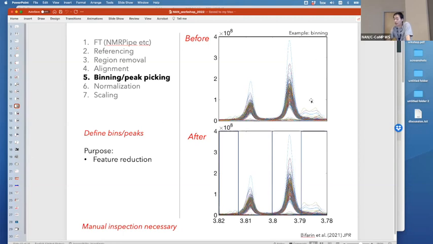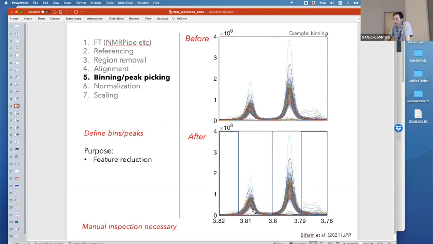If we look at the spectra, they look like lines, but actually we have so many data points in lines. But if we set a bin to a specific peak, now we have only one feature. So this is a feature reduction step.